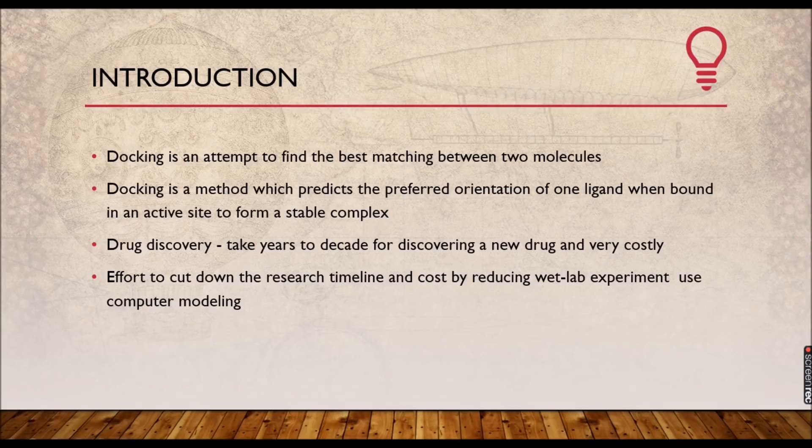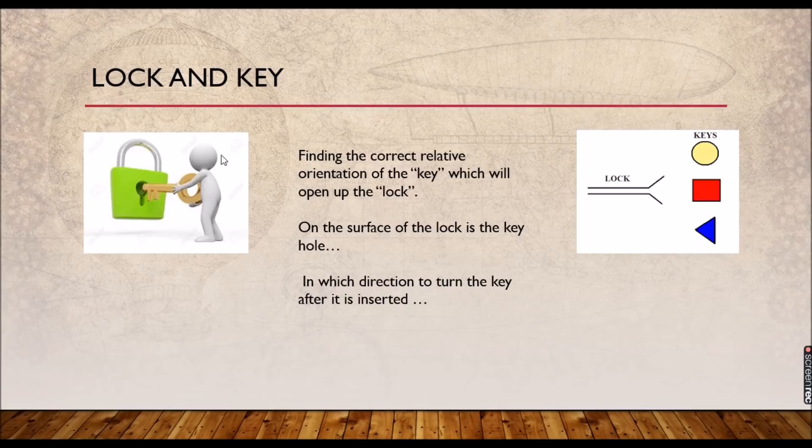Now you can find a picture here which shows a lock and a key, with a person attempting to open the lock. Let the person represent the scientist working on preparing a new drug. This man is trying to open the lock. If you take the key, turn it upside down, and try to insert it — is it possible? There is no chance, because it does not fit into the cavity of that lock.